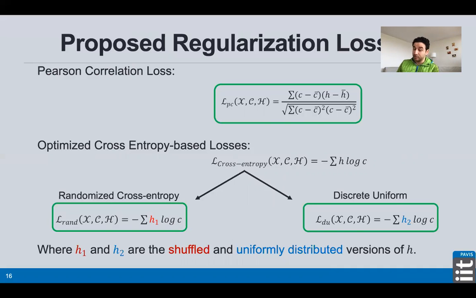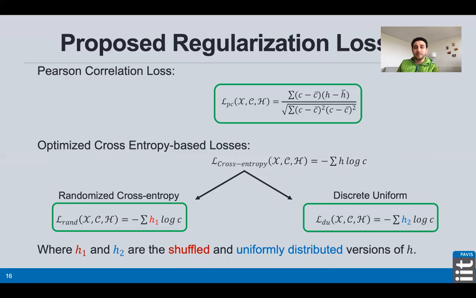Correlation between the ground truth one-hot vector and the output of the regularization part. In this case, we try to push the network to forget this information, the IDs that come from each input.